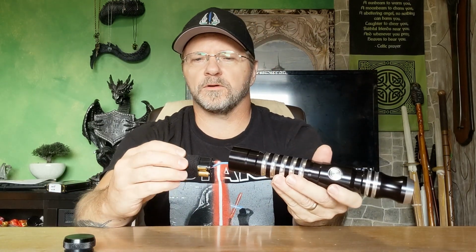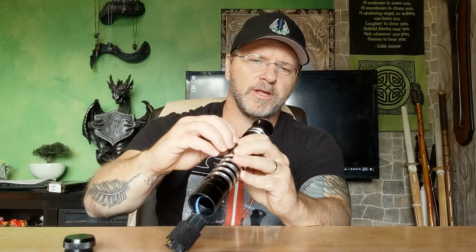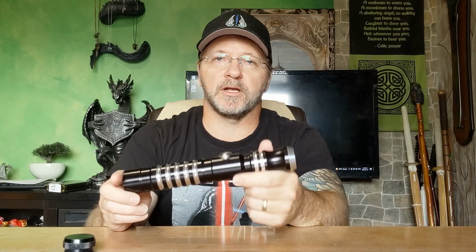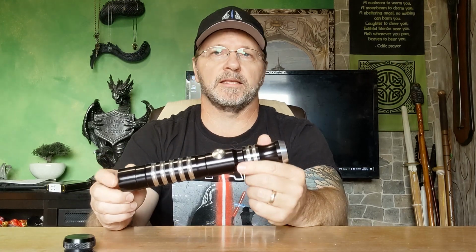Takes 4 AAA batteries. The button is actually glued in there, and it's just an LED. It's almost like a flashlight bulb. This thing is still very super bright, but there's no other electronics in this. So we got no sound, no flash on clash, nothing like that.